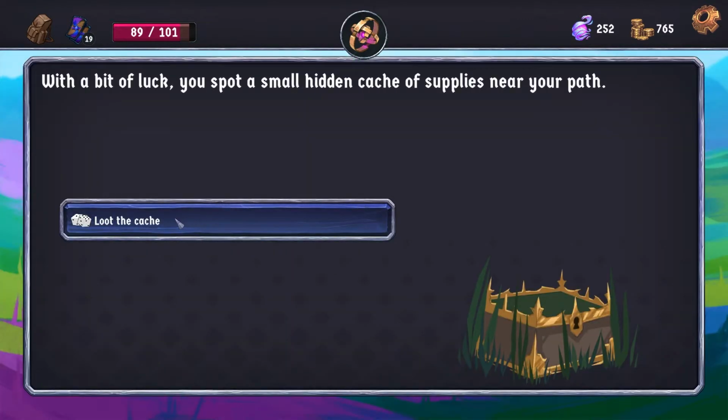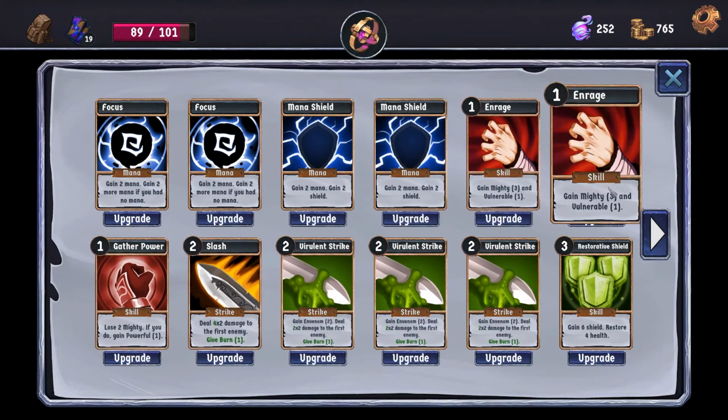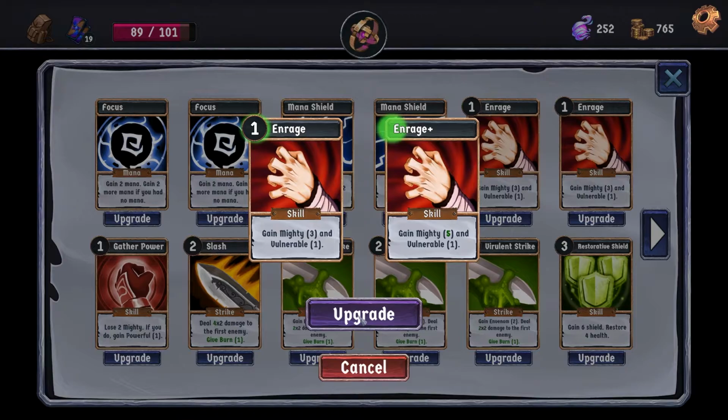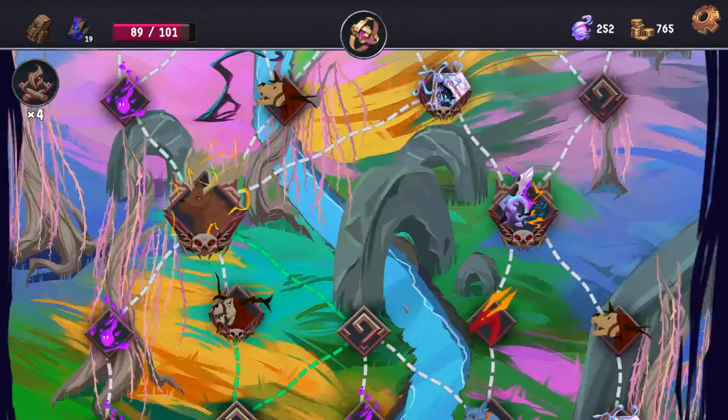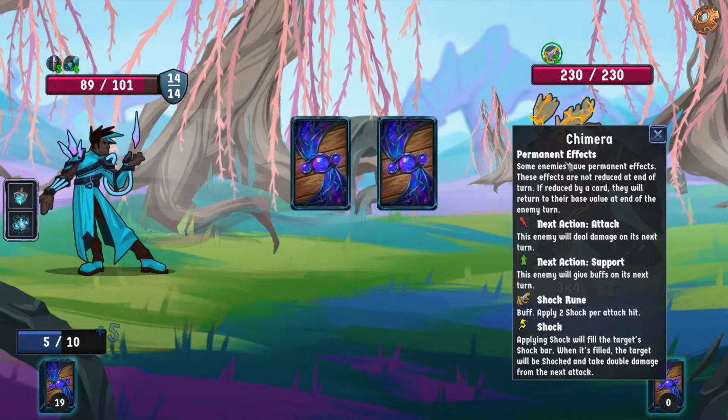All right, one more question mark room here with looting a cache and upgrading a common card. Let's actually upgrade one of the Enrages. That will make it a little easier to make sure that I always have Mighty available to use with the Gather Power. All right, you know what? I'm gonna risk it and not rest here. I'm so close to max HP, so let's fight this guy.